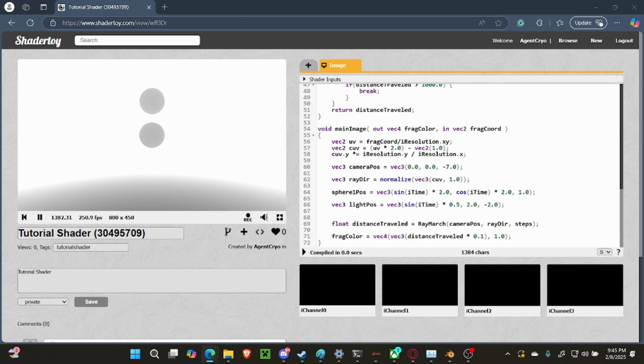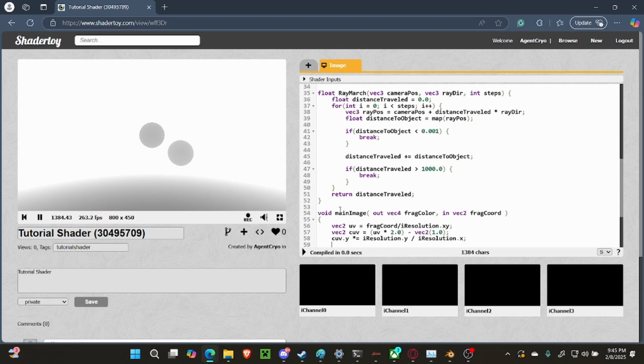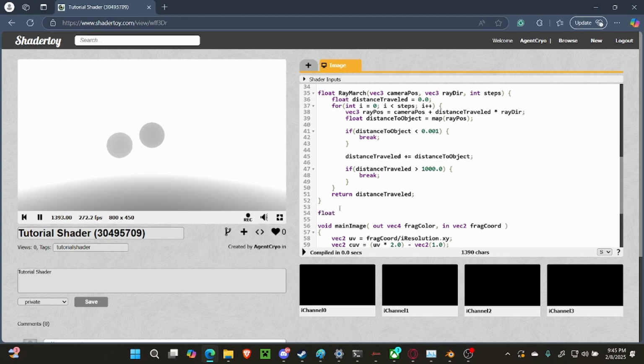Alright, we can start calculating the light. Further on we get, the less I understand it, but I decently understand the lighting. So we'll return a diffuse value. We pass in a vector 3 ray point, or ray pose, and we will also pass in a vector 3 light pose.